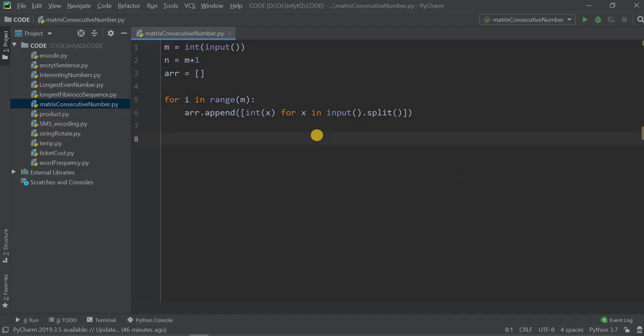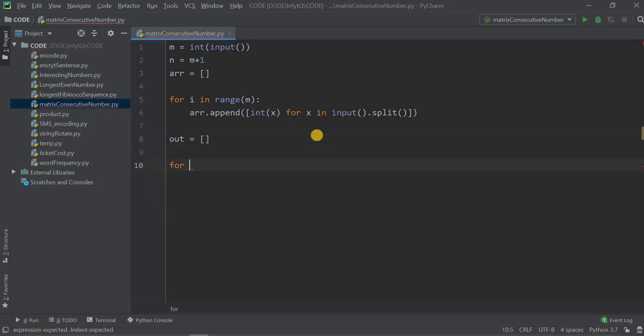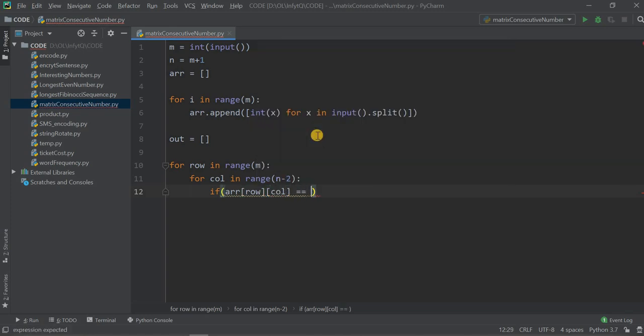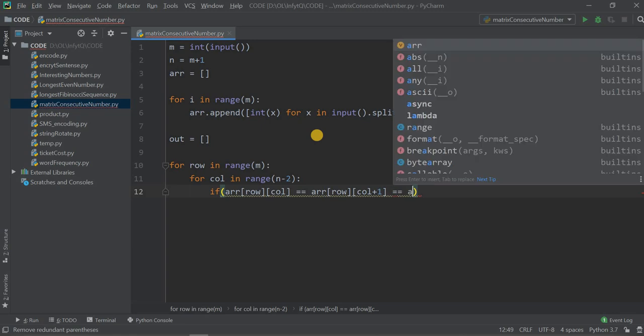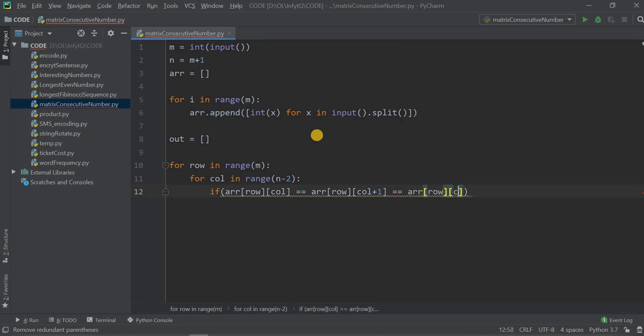Now let's do our operation. Before that, let's declare a list out and use a for loop: for row in range of m, for column in range of n minus 2, same thing. We'll check if ARR of row, column equals ARR of row, column plus 1, and equals ARR of row, column plus 2.